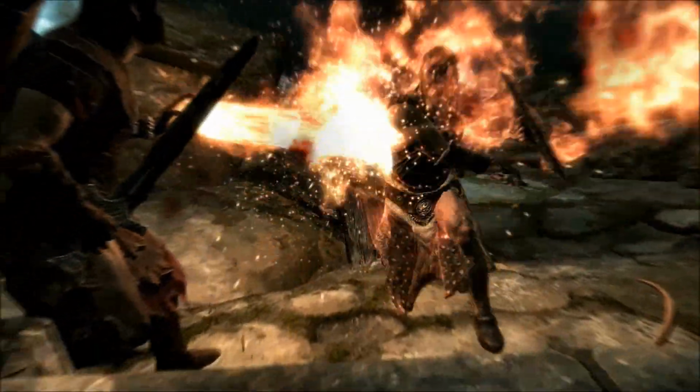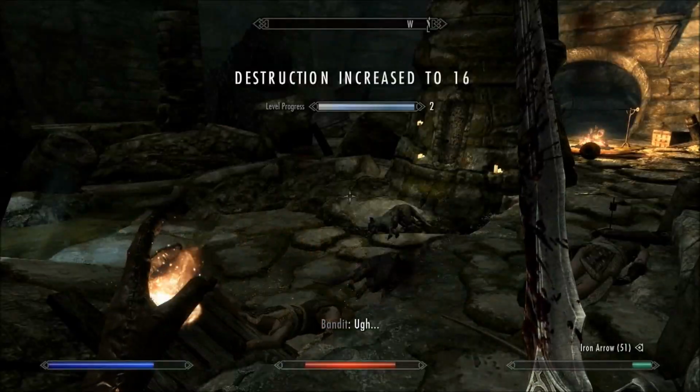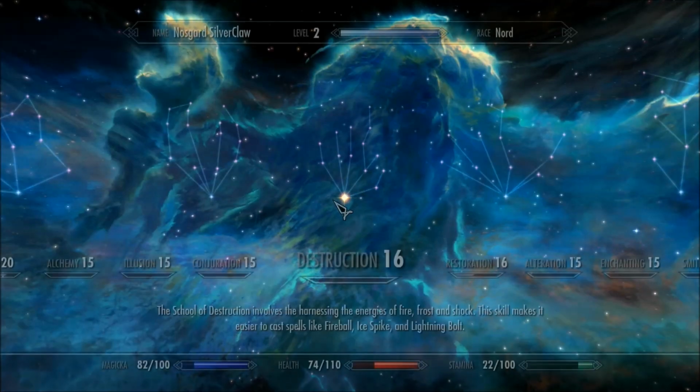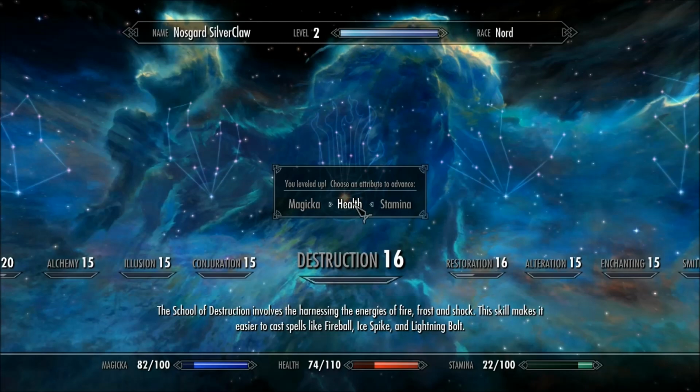Here we get a little cinematic view of me roasting the poor bastard. And level 2. There we go. Go ahead and take that now since I don't have any immediate danger I'll need to save for.